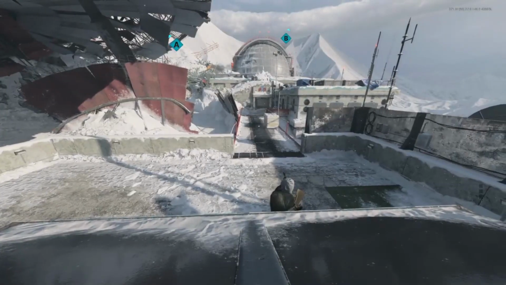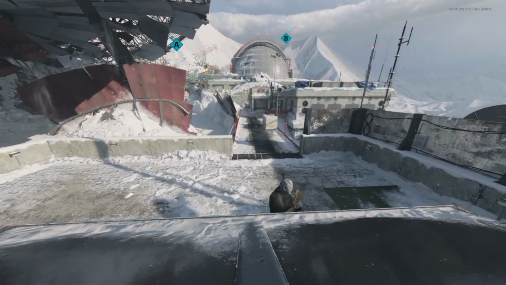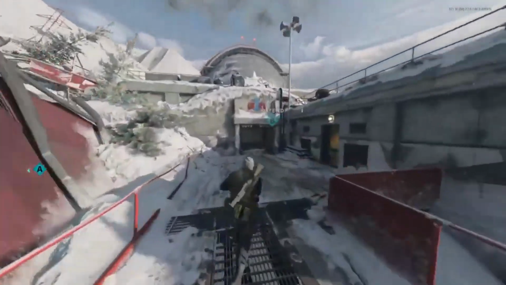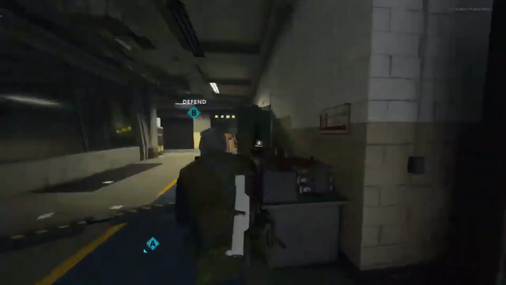So starting off with the attacking side, for spot number 1, this will be how to tube the defenders that run straight forward across this bridge and are headed through either one of these doorways that lead into the center of the building.